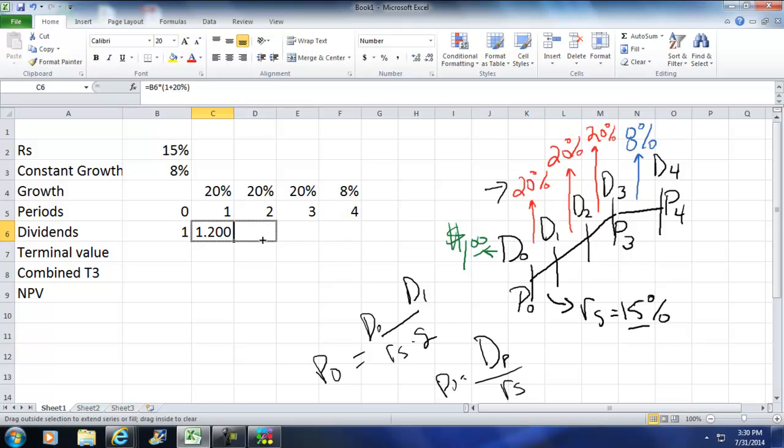So I'm going to grab this handle here, and just do all four of them, and now it's going to grow every one up, except for this one, I wanted to grow at 8%, so I'm going to delete this one and simply do it this way, and just say it's this times, there's a couple ways I guess I could have done that, plus .08 return, and hit this. So now I have basically, I just multiplied each one by 20, and the last one by 8%, so now I have D1, D2, D3, D4, that's all I have to do.